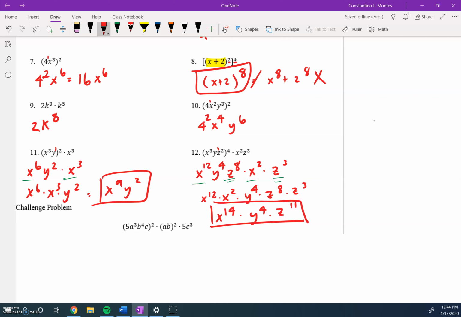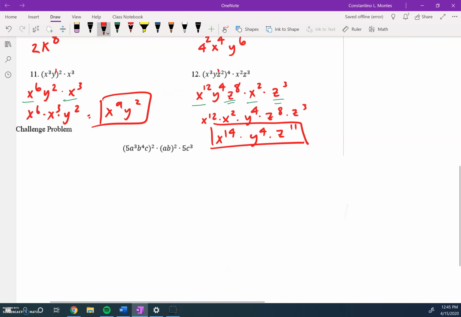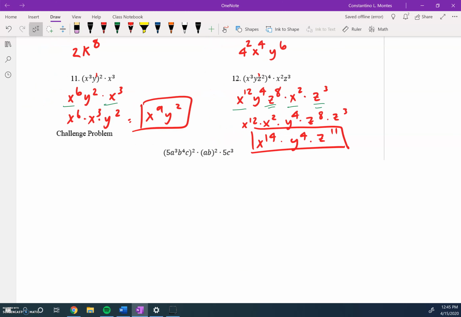So although it looks a little bit more complicated, we just added in a few bases and an extra piece over here. But just follow those same 3 rules that we've been talking about, and you should be okay. Now, the challenge problem. The challenge problem is really just a challenge because it has multiple steps as far as simplification. We're actually going to do the power to a power rule here as well as here.